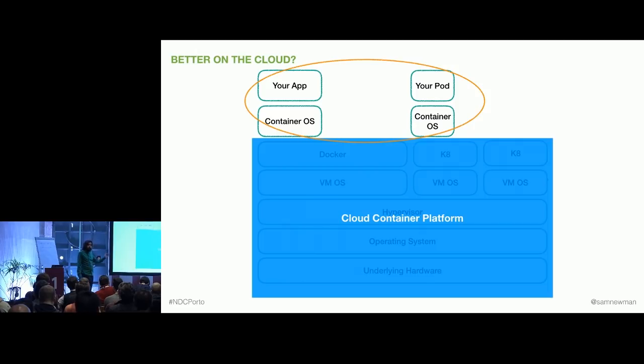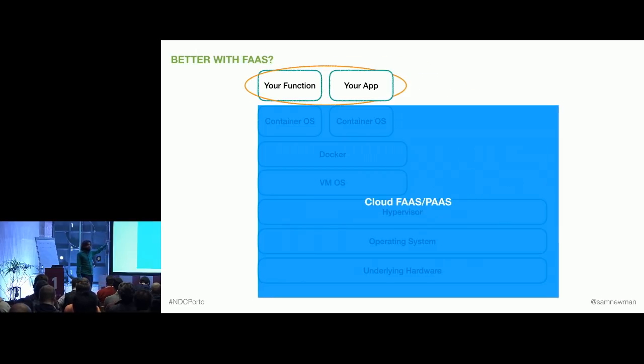Now again, if you're using an even higher level abstraction platform from a cloud provider, maybe using function as a service, you can just focus on your function at this point. You still have your own developer dependencies to worry about. They still wouldn't have saved Equifax because they'd be running Struts up here.